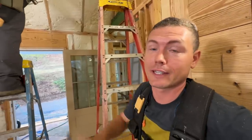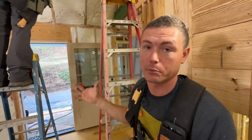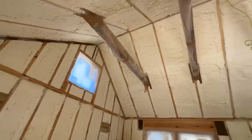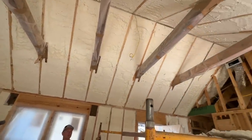It's worth a mention here that the gaps in our finished material have no effect on the overall envelope of the building, like the air sealing. That's all been taken care of with spray foam and zip tape and sticky underlayment under the shingles.